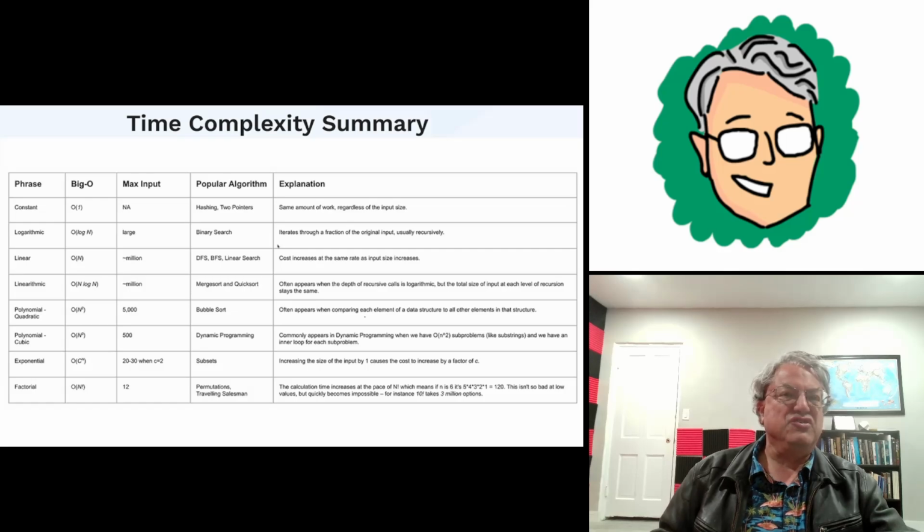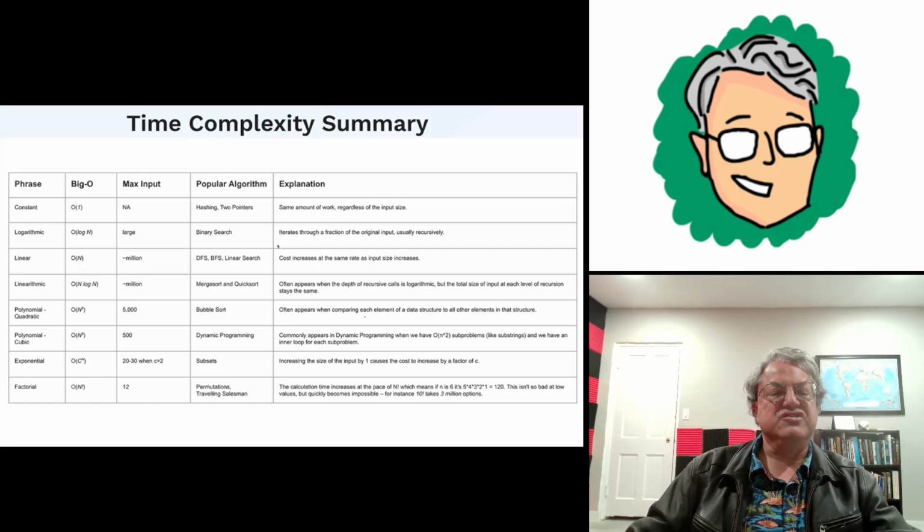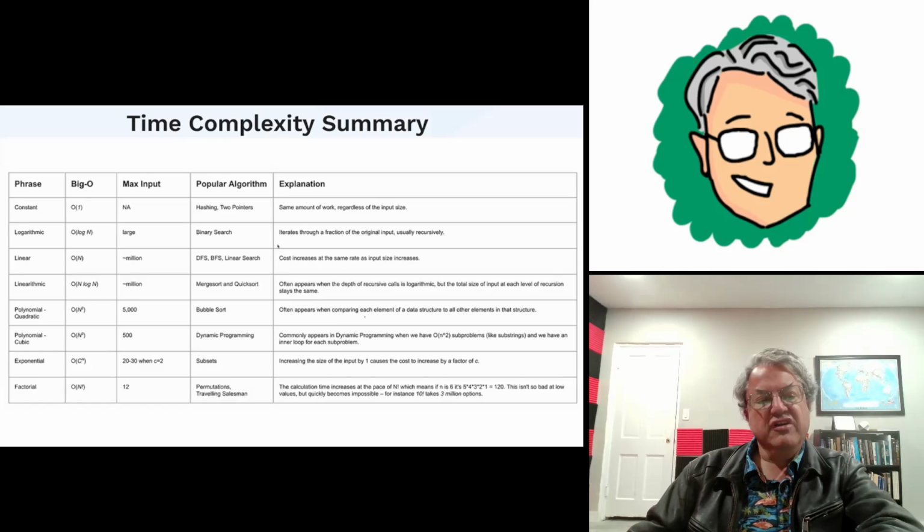It's a very, very difficult problem to solve. As a matter of fact, we don't know any method for solving it that's faster than factorial time. That means if you had 100 cities, the time required to solve this problem is like 100 factorial, which is a huge number. So you can't do that many cities just because the complexity grows so much as you increase the number of cities.